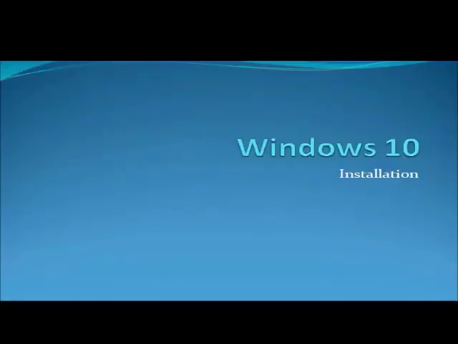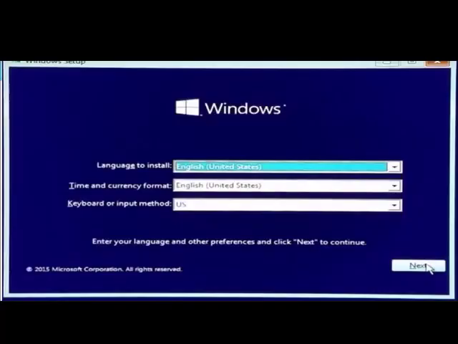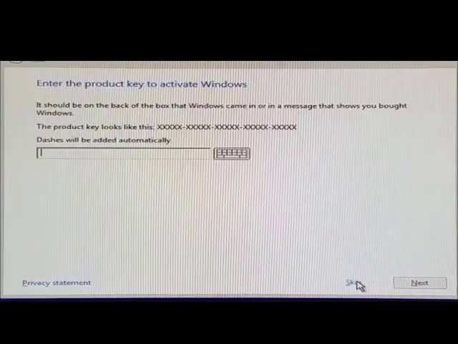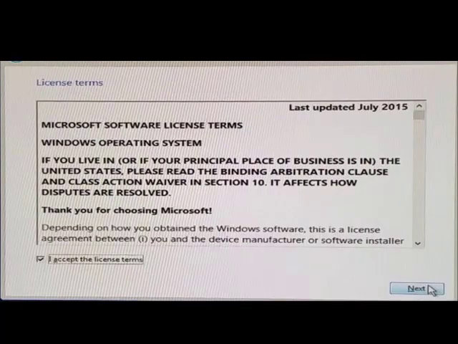If you want to make your device operational, you have to install operating system on your device. So in this portion, I am going to tell you the steps which are going to be performed during the installation of Windows 10. Number one, you have to insert the CD in the CD-ROM and restart your computer and boot your CD. This is the first screen that will appear where you have to set the language, time, currency and input method. Then there will be option of install now. Then it will take some time. Then you have to insert the product key which will be provided by the CD manufacturer.